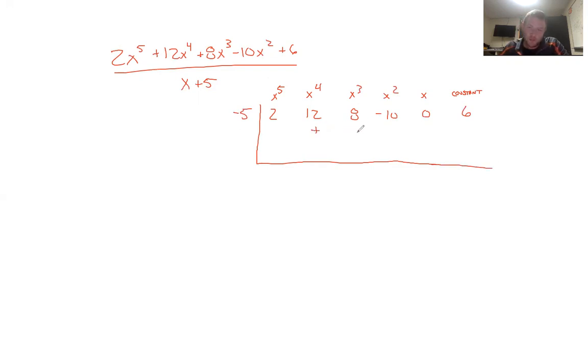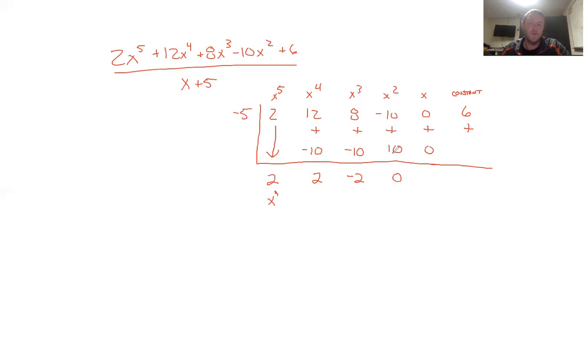Put the plus signs in. Okay, and remember, the very first term you drop, 2. And that should make sense. If I divided 2x to the 5th by x, it would just drop 1x. So it'd still be 2x to the 4th. That's where I'm getting x. X to the 5th, I dropped 1 off, so this is x to the 4th. All right, so to get the next number, you multiply. 2 times negative 5 is negative 10. Add them.